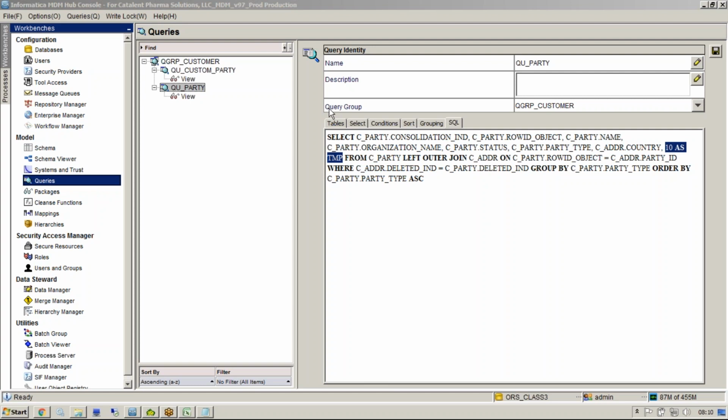But in case of a normal query, you don't have the SQL statement, and you just need to create the SQL statement using the tool. So using all these features one by one, you need to create the SQL statement, right? That's the simple concept.